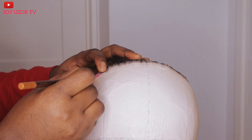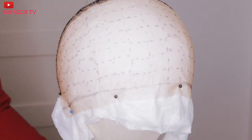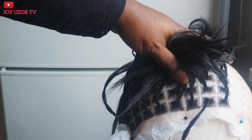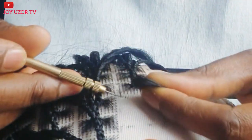For ventilating the frontal, I used color 2 and I cut the attachment into 6. I already did half part of the frontal off camera, so I'm going to be showing you how I did it.